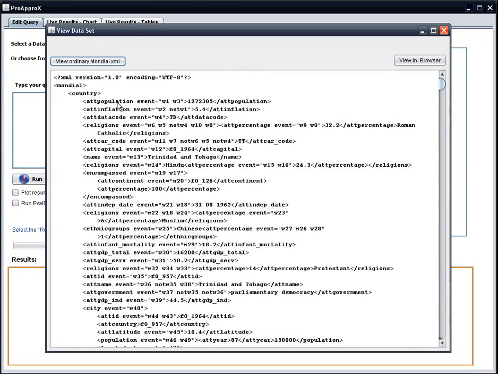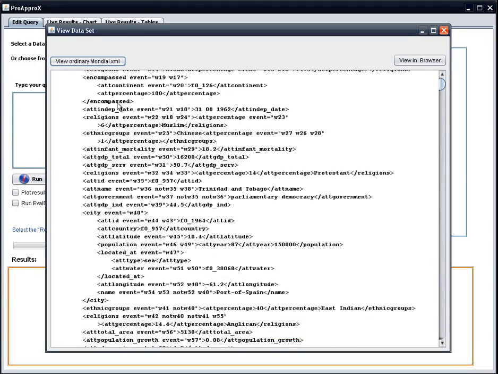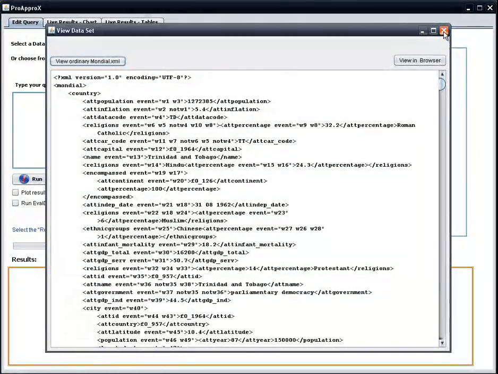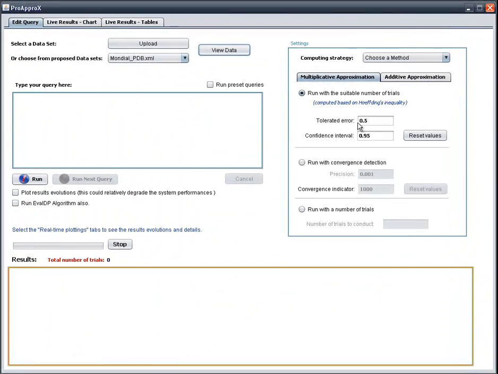to a probabilistic one. The main interface of ProApproX gives the possibility to query the selected PXML document with the XPath language, including join predicates but excluding for now position, aggregation, and negation queries, a perspective that we aim to achieve in the future. For example, here is a query that asks for mountains with a height greater than 5,000. We actually focus on Boolean queries, which means we look for the probability of the yes answer of this query.